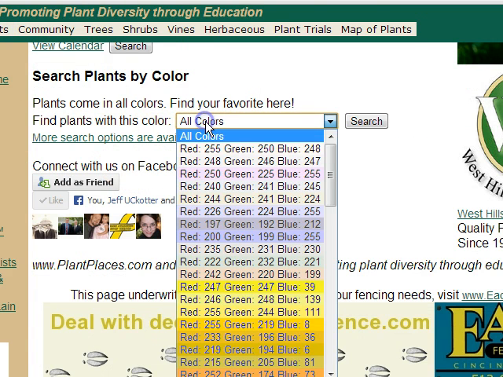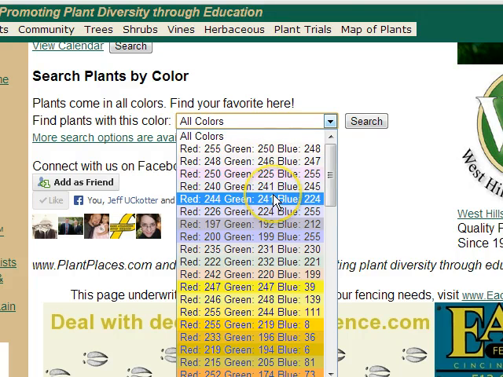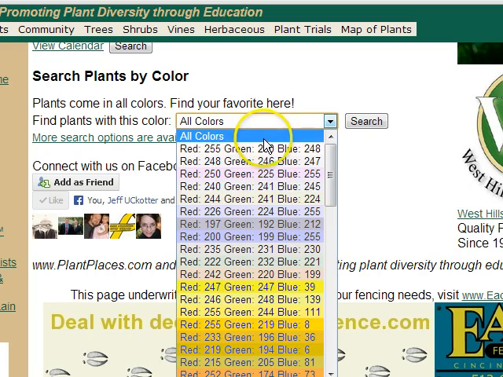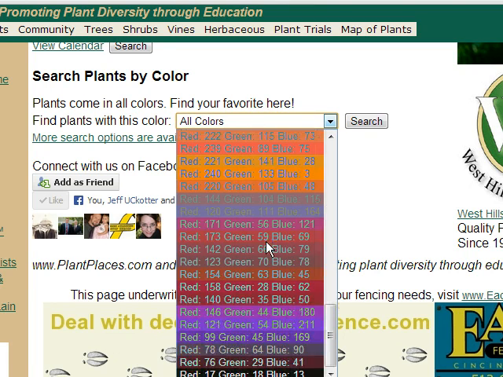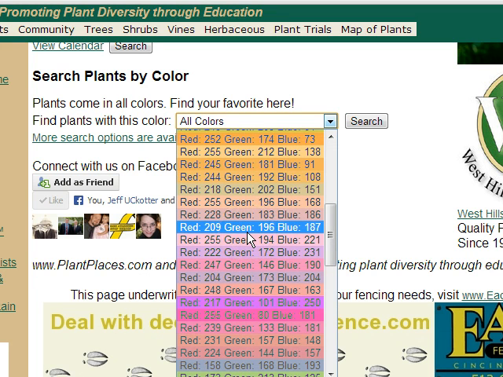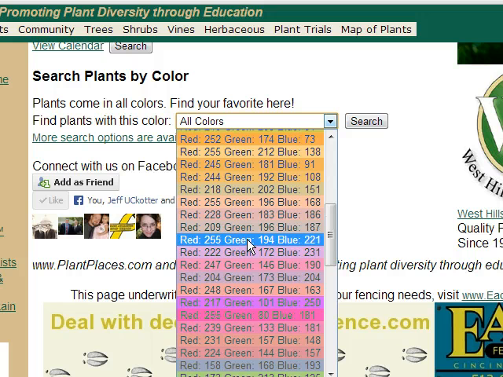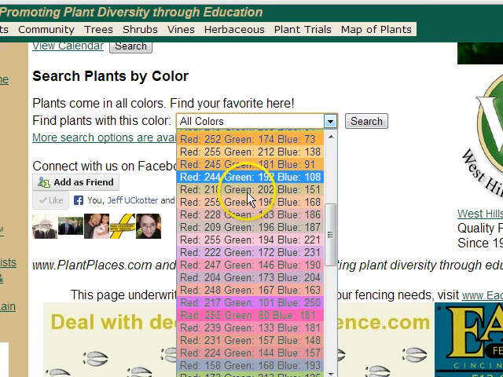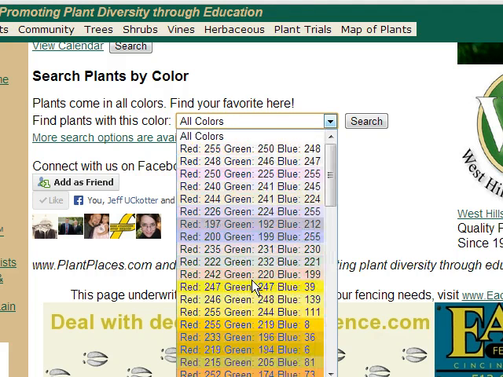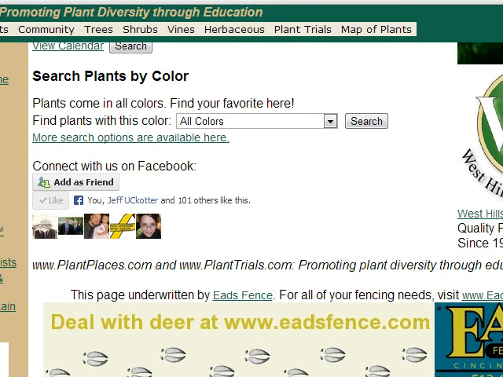And then also search by color. Here's one where I left in the red, green, blue values as an educational tool so that we could see what red, green, and blue looks like. What I'd really like to do is give all of these colors names, because to a user, red, green, blue is speaking my language as a programmer. That's not speaking the user's language. I would rather give these all names like mauve, burnt sienna, fuchsia, instead of red, green, blue. But I partially left that in just so that we could use that as a learning experience.